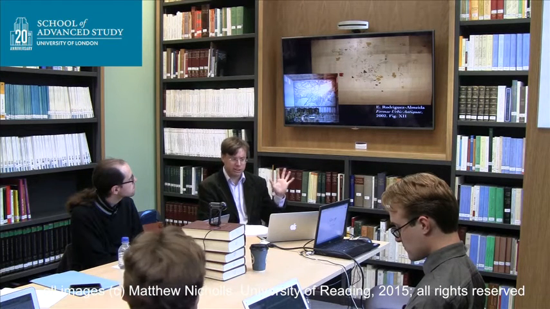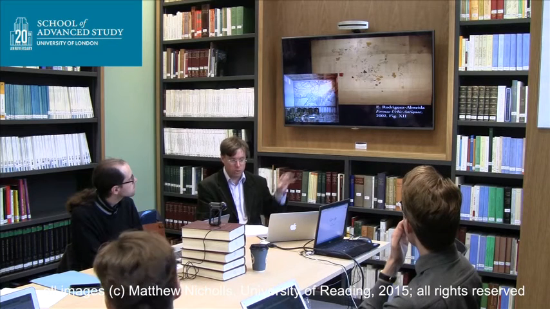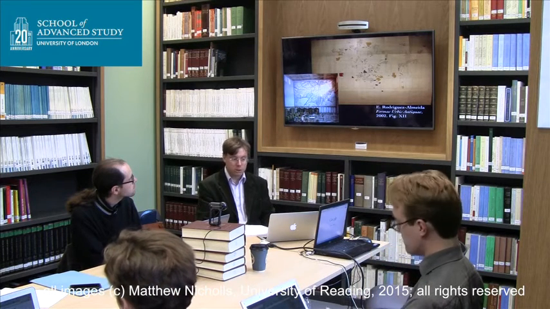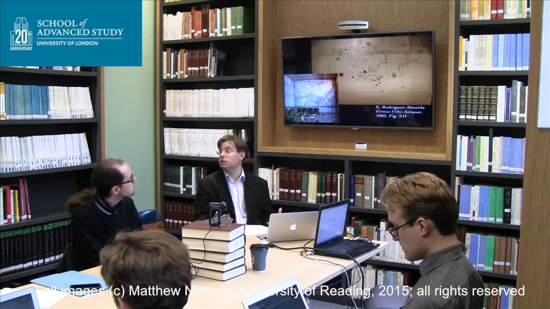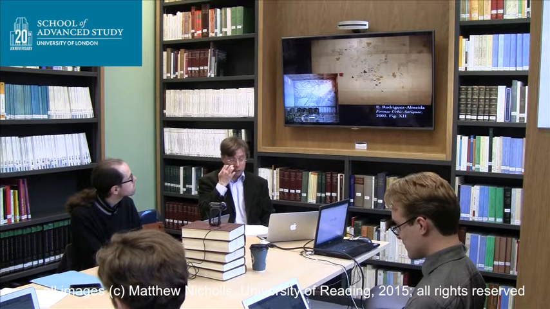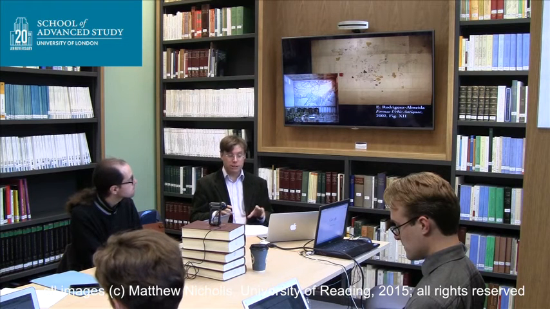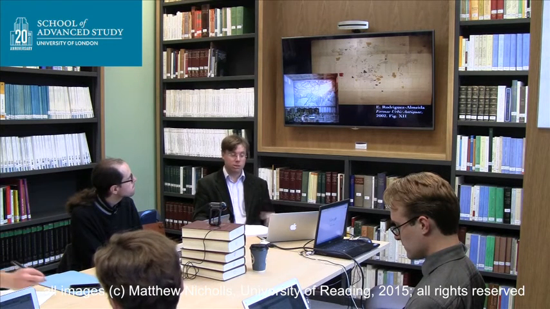This is Rodriguez Almeida's synthesis of where all the known and locatable fragments go on the original map, and you can see that most of it is a void because the fragments are missing, but where they survive we don't know where they went within the jigsaw. So what I've done, and as far as I know I'm the only person to have done this, is to take all of the located known fragments of the Forma Urbis, to turn them into 3D models and to put them in the city where they should be.